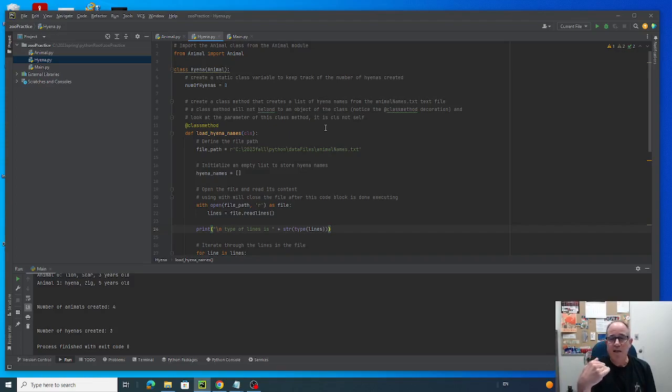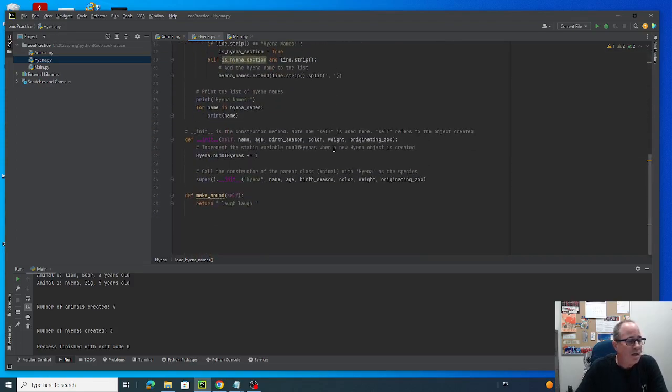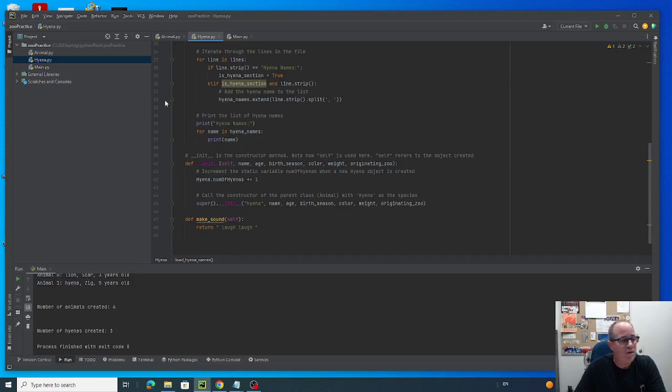Then in main, you would access the text file of arriving animals, and the first thing your code would need to find out is what species the animal is. So you take your first line and ask what that is. If it's a hyena, then you create a hyena class, and then you parse that line into the data elements that are required in the hyena class. I'll show you those in a second.